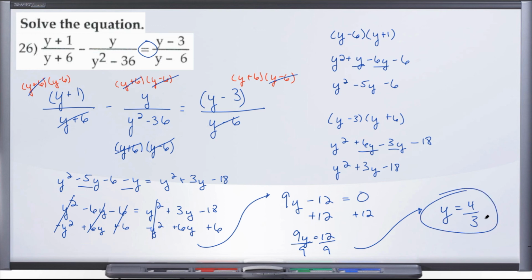All right, and hopefully by now you are getting into the habit of plugging whatever solution you end up with back into the original equation wherever you see a y, especially in the denominator, because you want to make sure that by plugging in your solution, you don't end up with a 0 in the denominator. And if we plug in 4/3 into each of these denominators for y, we end up with some other number. We don't end up with a 0, and so we can safely say that 4/3 is our solution.